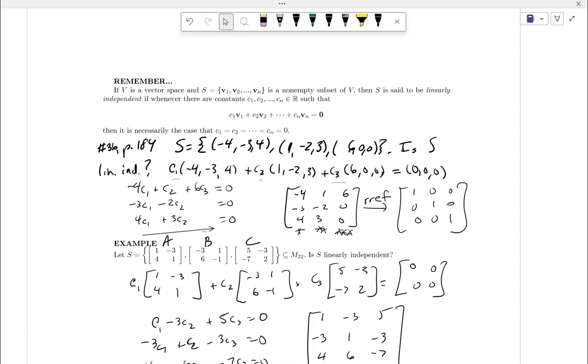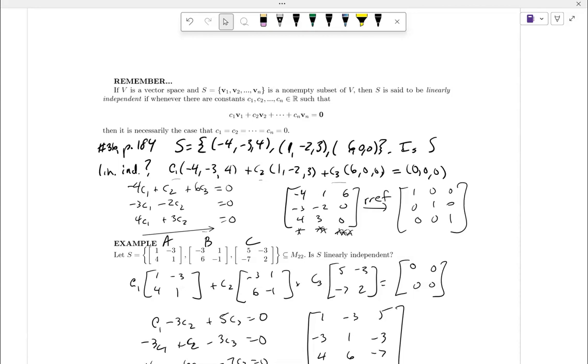We did that same thing for matrices in the next example, and noticed again that essentially we take these vectors, write them down as columns in a matrix, and row reduce to see what you get. In order for it to be linearly independent, remember we want a unique solution, right? We want the solution that has only zeros to be the only solution, right? So we want no free variables when we row reduce, so we need a pivot in every column. That is what we're looking for.